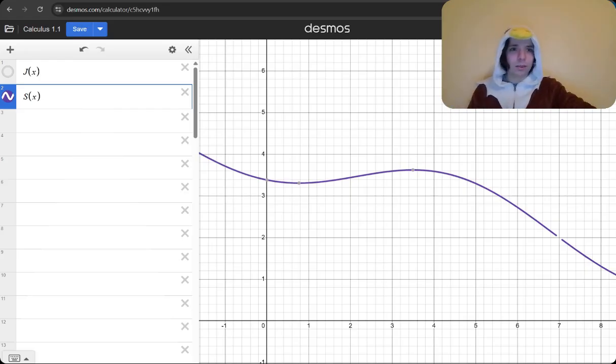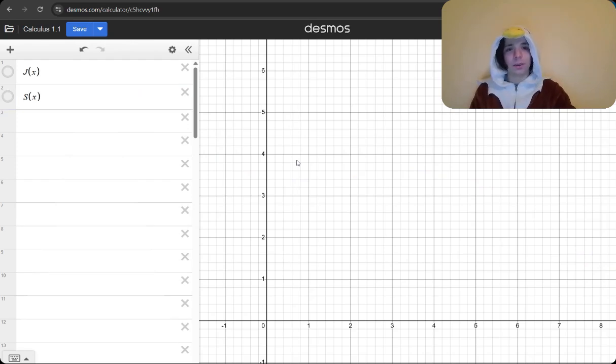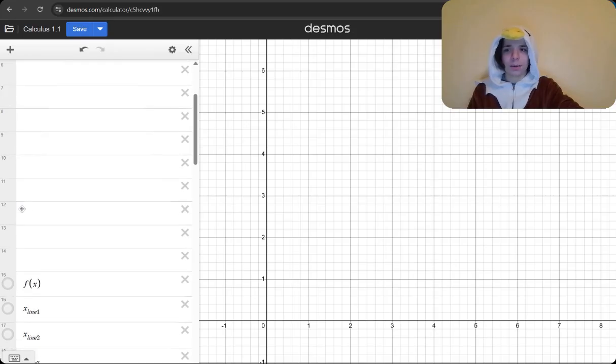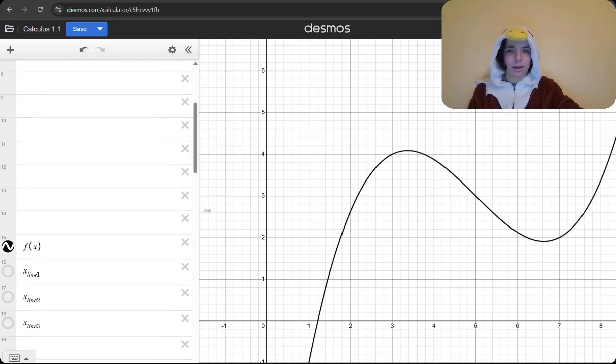Now let's talk about something called instantaneous rate of change. An instantaneous rate of change is kind of hard to understand. So let's take this function f of x. An average rate of change would be between 2 points. What's the average slope of the line between them? It would be y2 minus y1 over x2 minus x1. You did that in algebra. So that's the average rate of change.